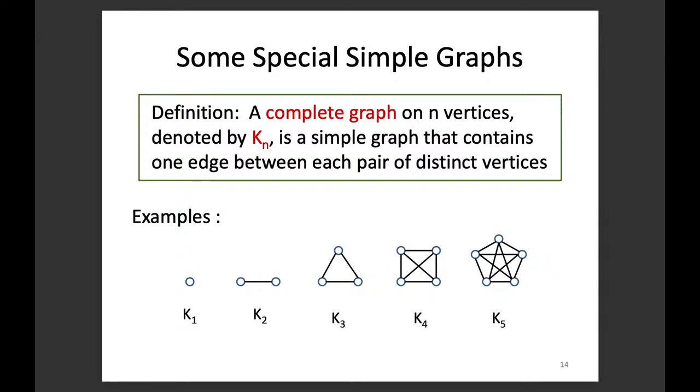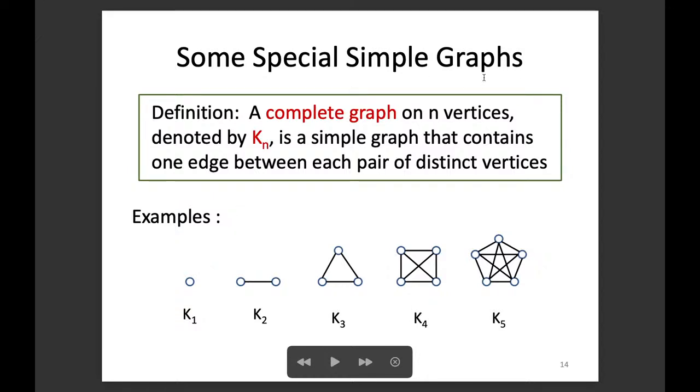Okay, having said a lot of terminology, let me introduce some simple graphs that are very commonly studied. The first one is called a complete graph. With n vertices, it is denoted by big K of n. Why do we use K? Because complete starts with the sound k. So we use Kn to represent the complete graph with n vertices. It is an undirected graph with n vertices, with every pair of vertices connected by an edge.